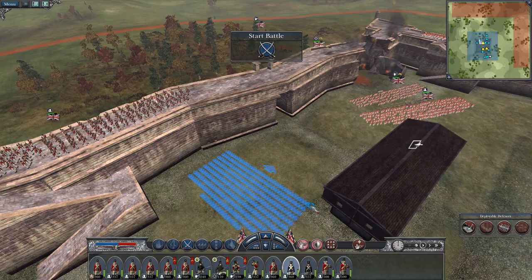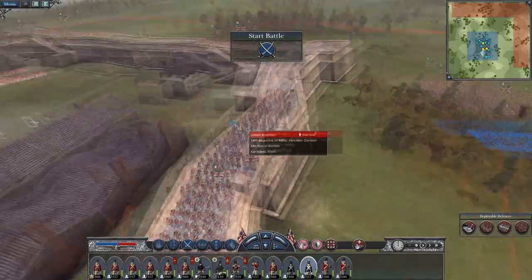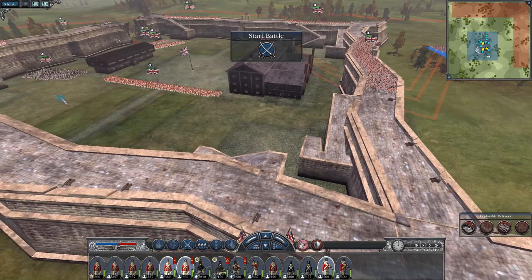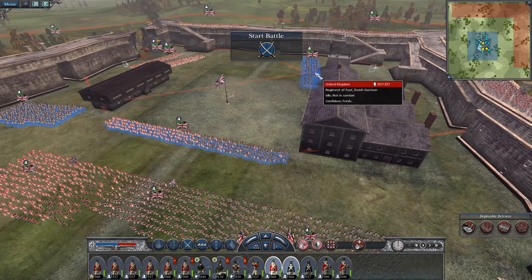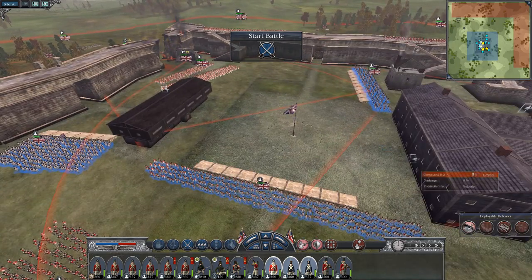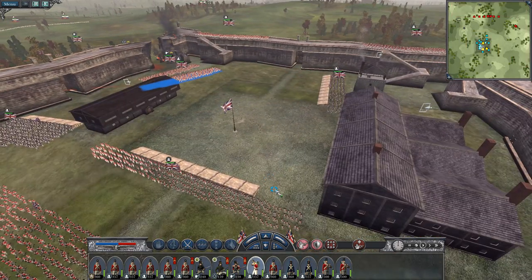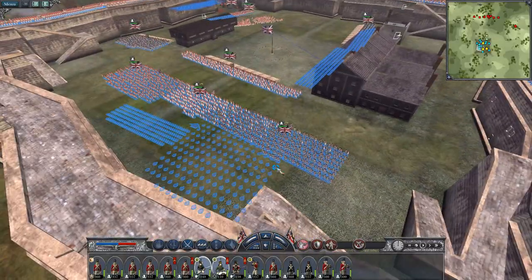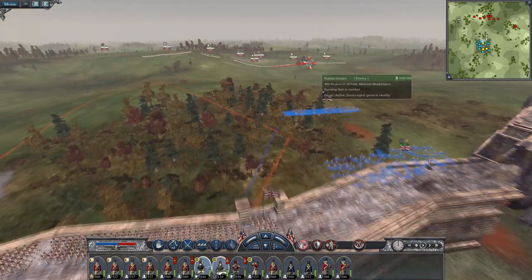Dutch garrison. Because they could make another breach, but they've got so few troops. I really don't care if they do. So these guys will have no job. So let's turn firewall off. These guys can just have trenches. Good. You could deploy stakes, but just get them inside.